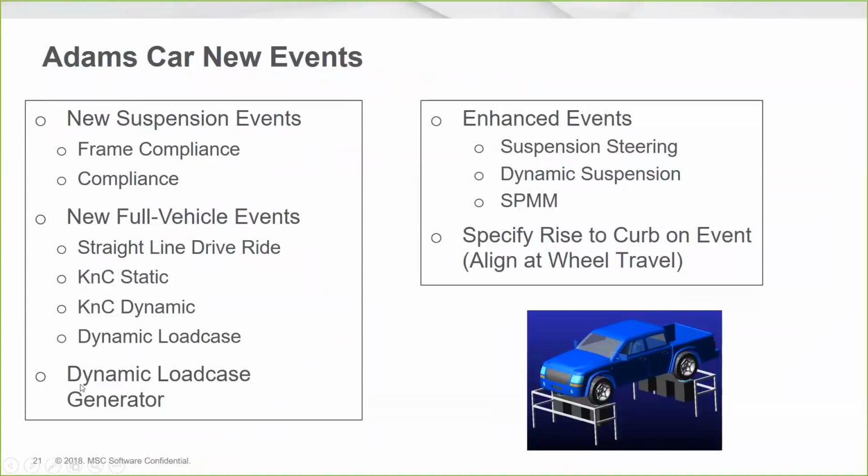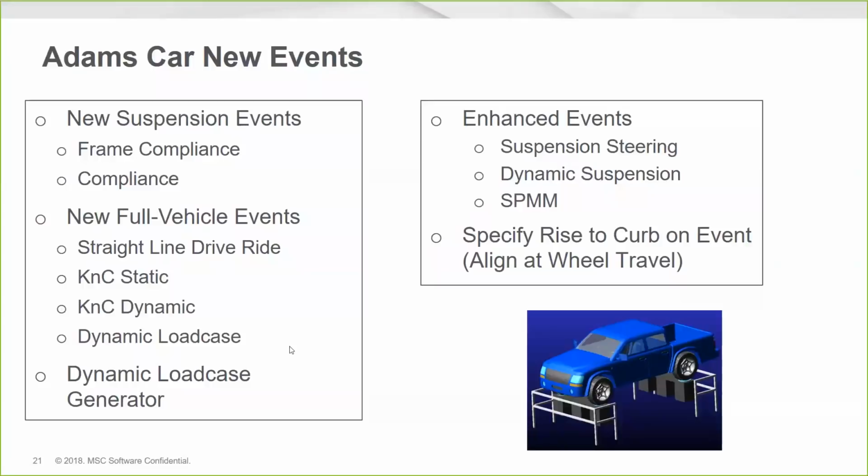Also in full vehicle analysis, we have a dynamic load case event generator. This basically builds an event set comprised of a number of events that are each based on different RPC file inputs for the loading conditions. This one lives under the full vehicle analysis submenu. You can also do half vehicle suspension analyses and set those kinds of event sets up with this.